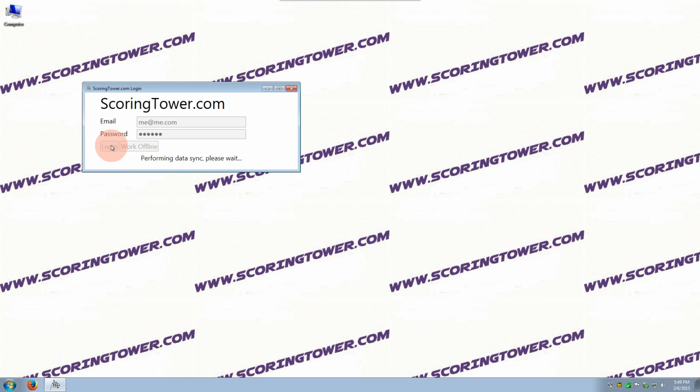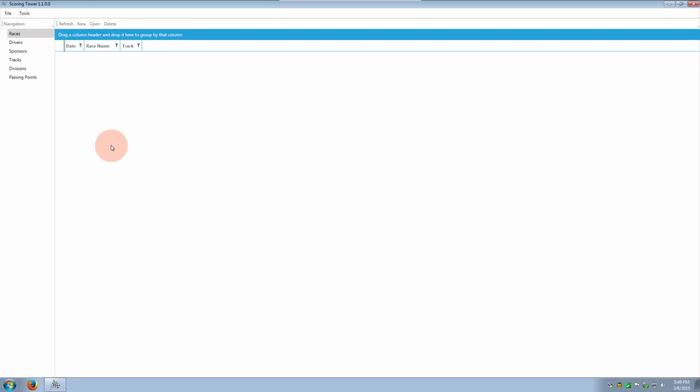This is an online program in the cloud, so it's automatically continuously syncing. Occasionally you'll see a new version that's available. It'll download and install itself. You're good to go. So now we have the empty screen. This is the main interface. And right now we're going to work on a couple things, and one is setting up your track.